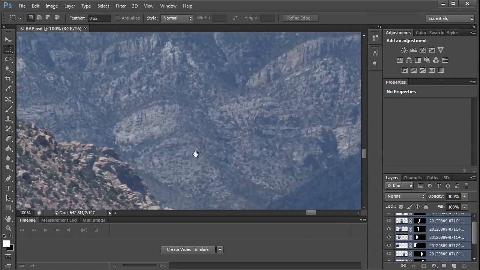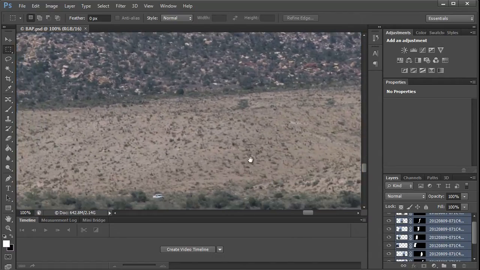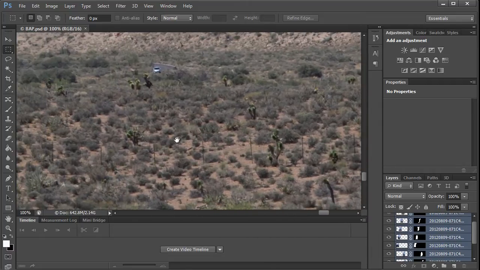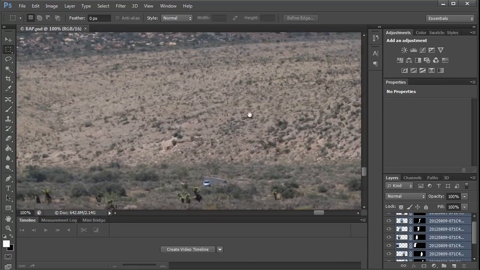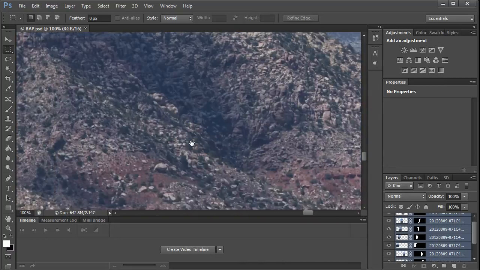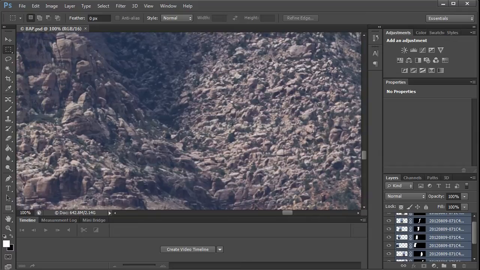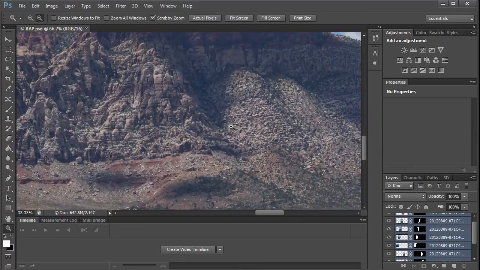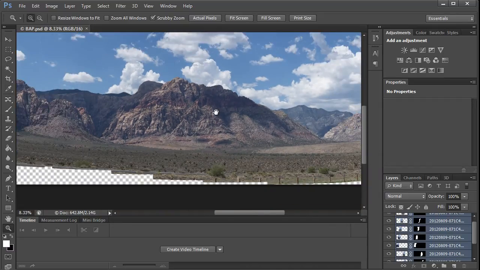Anyways, we'll use my luminosity mask tools to recreate the contrast we need to finish this panorama, but this is one huge pano. If you tried to create this file inside Lightroom and Photo Merge all through that plugin, it would crash the computer. So this is a way to get around that. So here's our big pano.